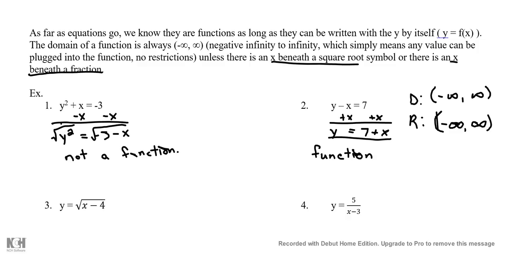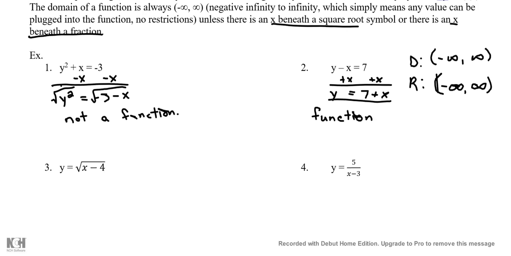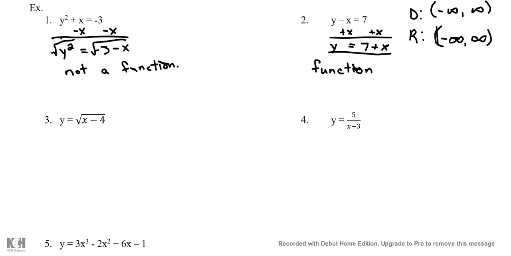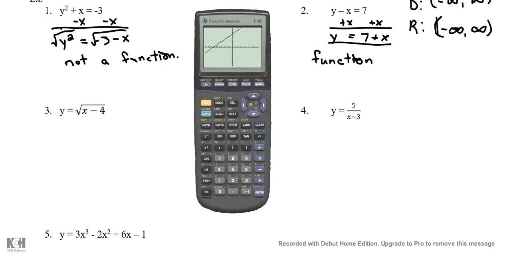Now, for the next two problems, they are already solved for y, so we know that they are functions. Just because y is by itself, I don't have to do any manipulation. So we're going to go straight into looking at the domain and range of these. We can graph them in the calculator, and that is a perfectly legitimate way of doing that. We go back to y equals, we push the clear button to clear out the old one.